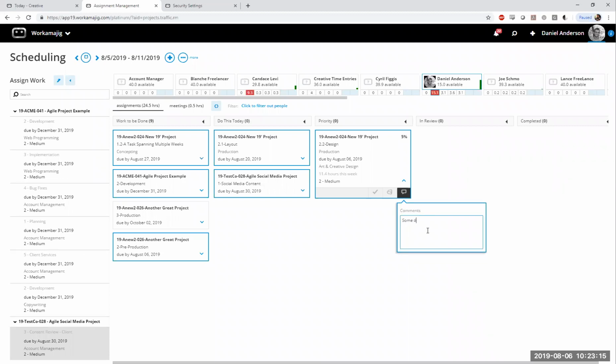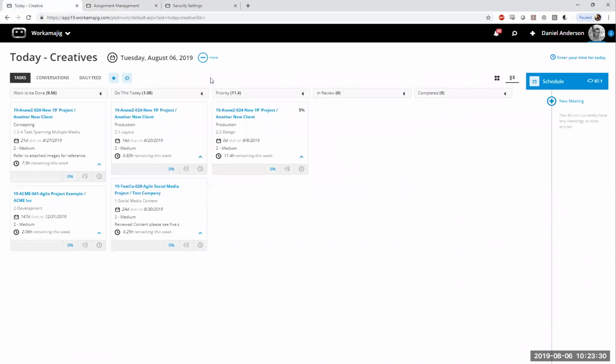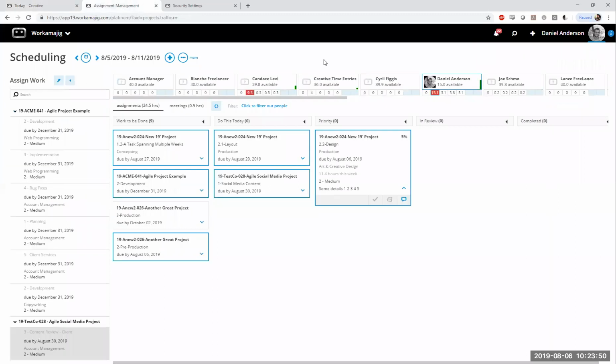So I can put some details, I'm just going to count in the field here just to see how this passes down. Now, when I highlight over the card itself, it'll show that in the area there. There's my details at the bottom there. And again, that is also passing over to my creative. If I refresh this card and take a look at it, there's some details. So when a user hovers over or looks at this information, they'll see that pop directly onto the card. And by the way, that will also be visible on the tile view, or excuse me, the card view as well.